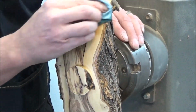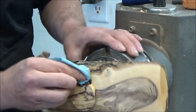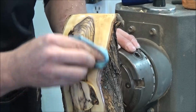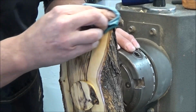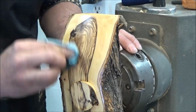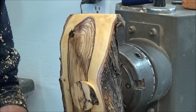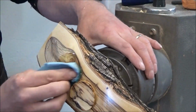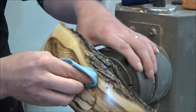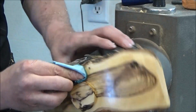Really does pop the grain. It feeds the wood. It's not heavy and syrupy, although you think it's going to be. It's not. And you get much more of a sheen than you would with a thinner Danish oil, or that ilk, shall we say. Look at that, just pops the grain. Doesn't yellow it too much. That's the natural colour of the sapwood on this.